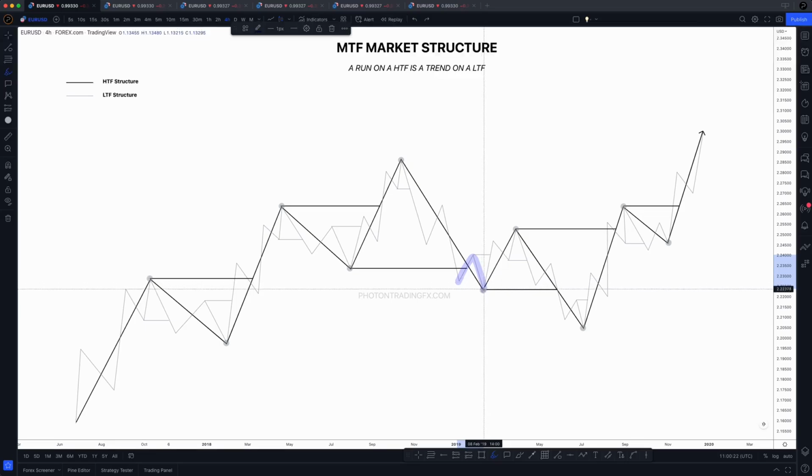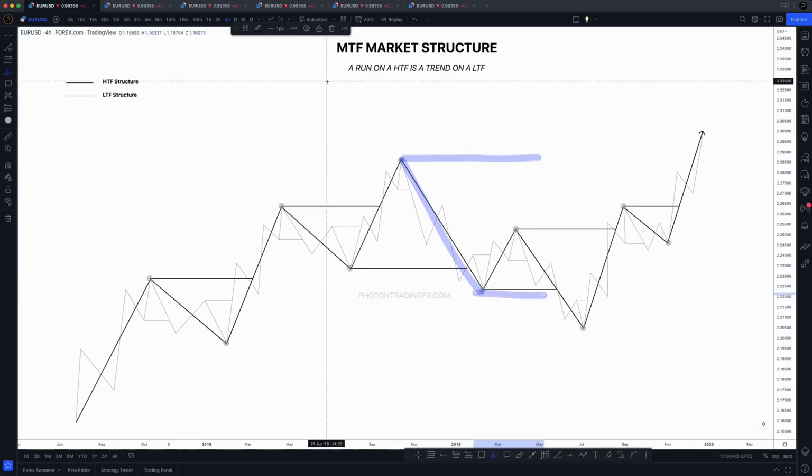We can wait for the lower time frames to switch bullish. Okay, now we can look to catch that high low and trade long. But as you can see, although we would be trading in line with the bullish trend on the lower time frame, if we bought this high low, we're trading against the higher time frame trend, because at this point, we've broken structure to the downside.